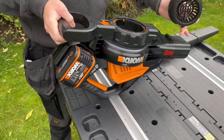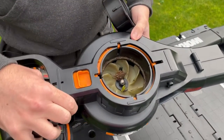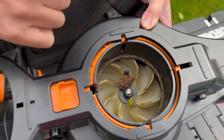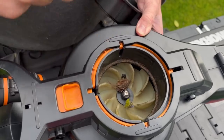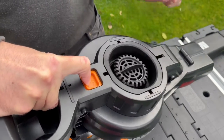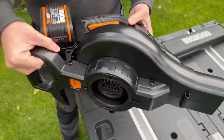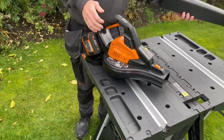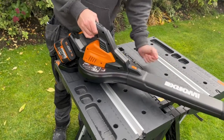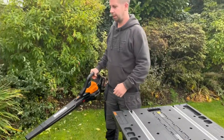So there's this little cover so you don't cut your fingers off, and while it's open we may as well have a look at the blades. So there's the fins to create the suction or the blow, and then there's the blades there to cut the leaves up. So again, pull that orange tab, that slots in there, let go, and it's nice and safe. And then the blower nozzle, that just clips on to where the bag came off. How easy was that? So let's see how this performs.